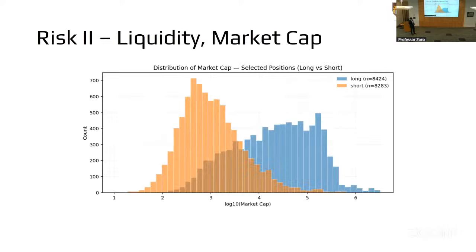Take a look at this under the hood of what the nonlinear model is picking up, the positions it takes over this whole 22-year backtest in this case. Shorts are in orange, longs are in blue. It would be fair to ask, are you just picking up the liquidity premium with this one? I would push back on that and suggest no.